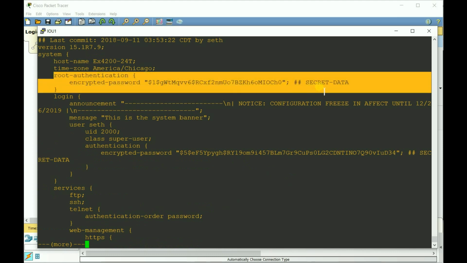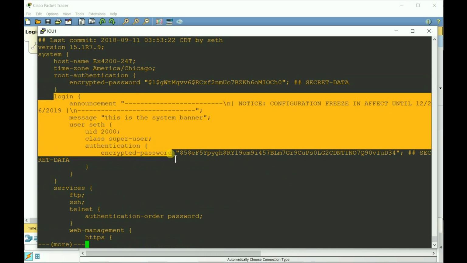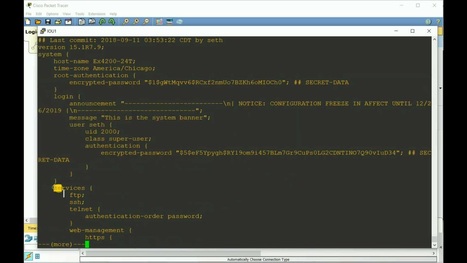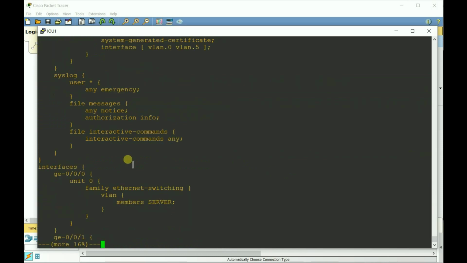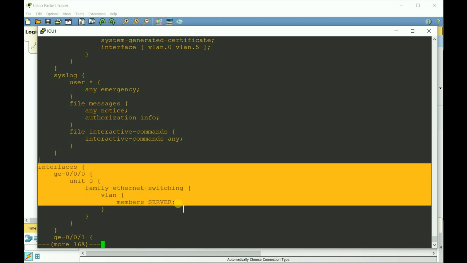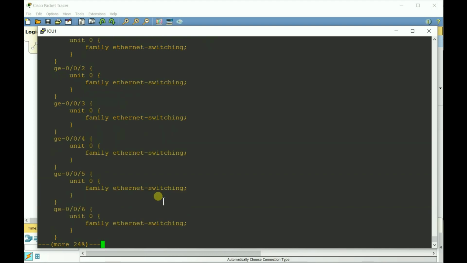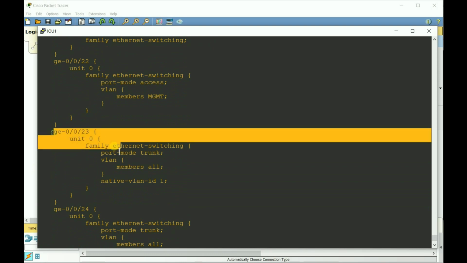This is the root password. This is the user that I created. This is the services that I enabled. This right here is actually an access port that I'm testing right now. But my trunk port was this right here.